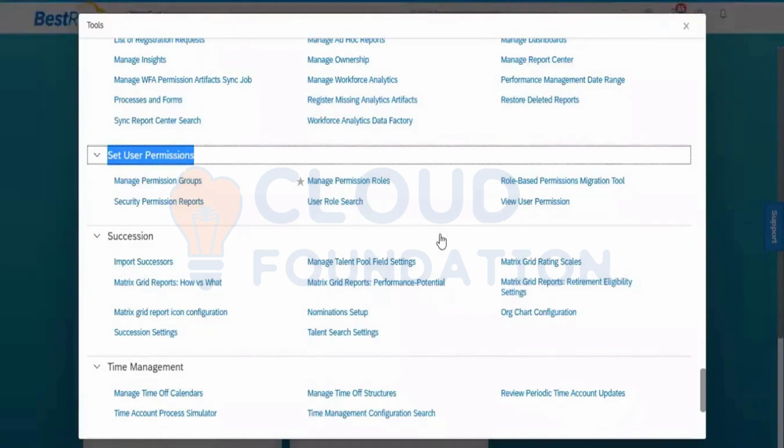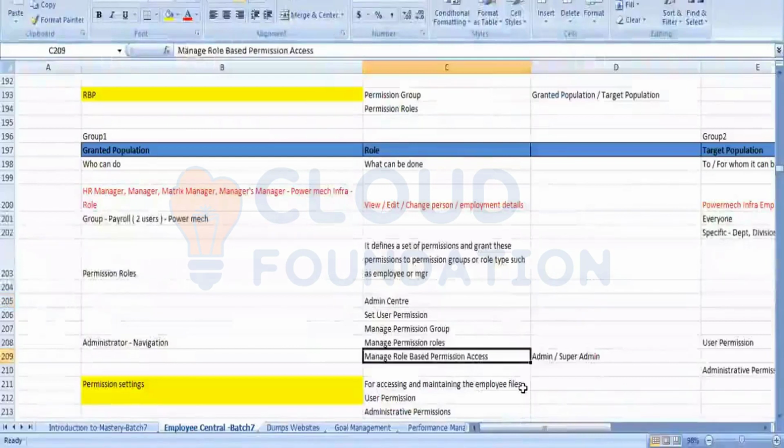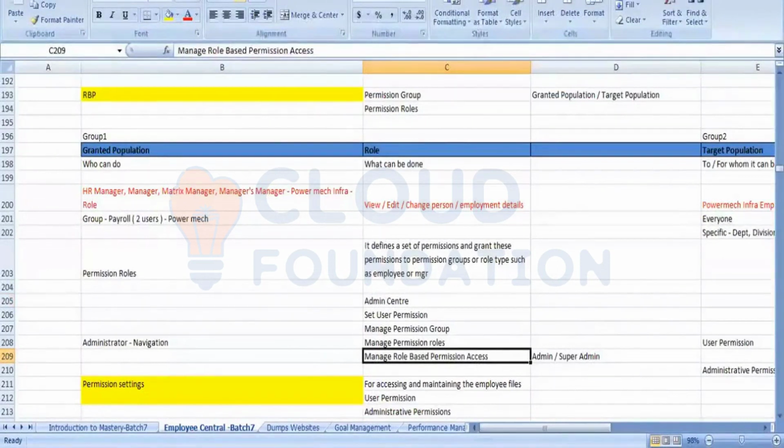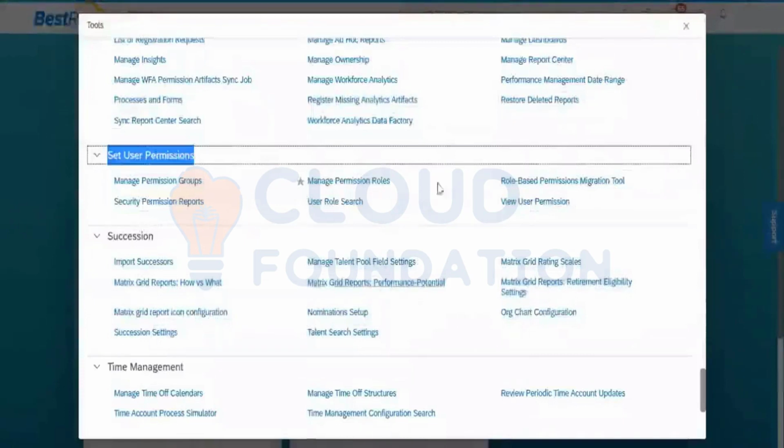Permission is there, that is called managed role-based permission access. This one, managed role-based permission. Total 5 configuration tools will be there. Okay. So once you are a super admin, you will be getting all the 5 configuration tools available here. Okay.